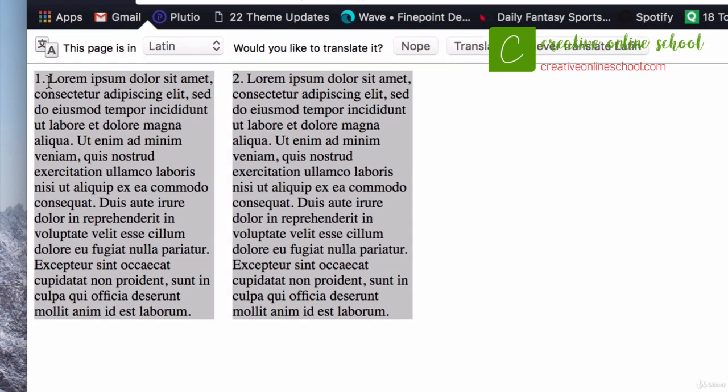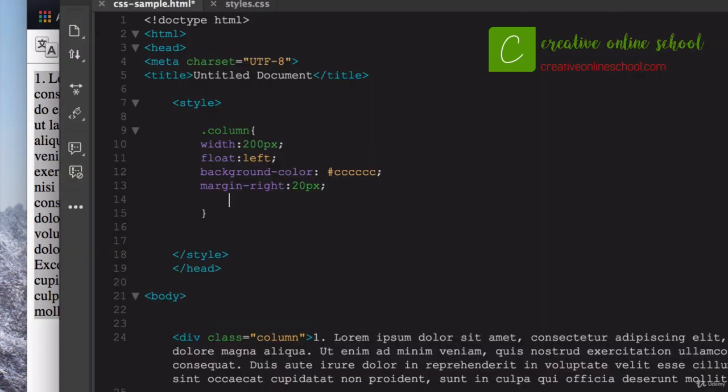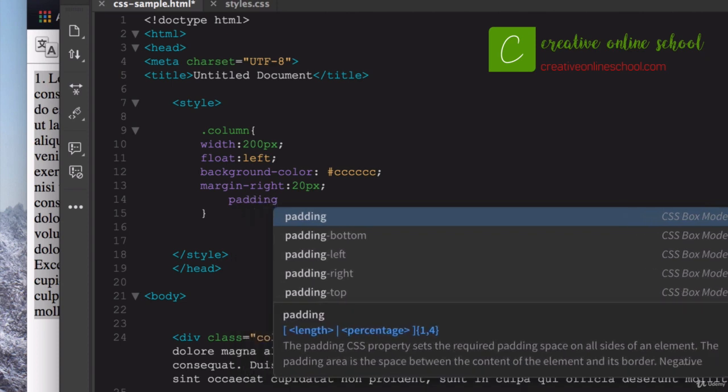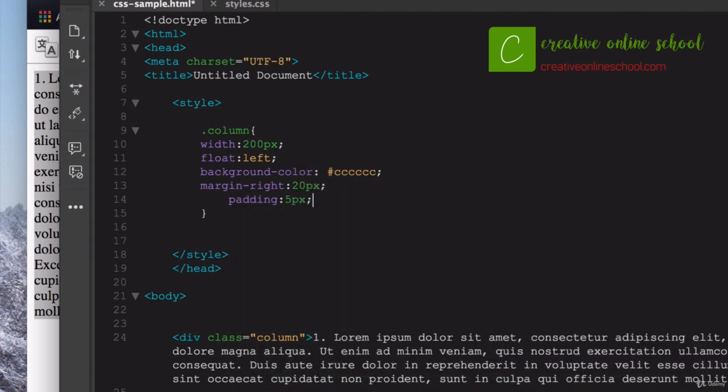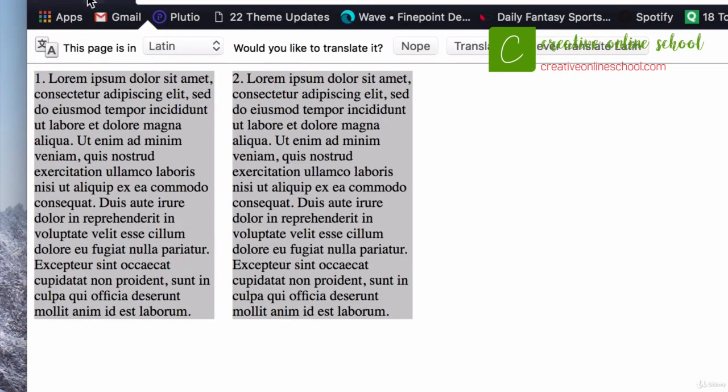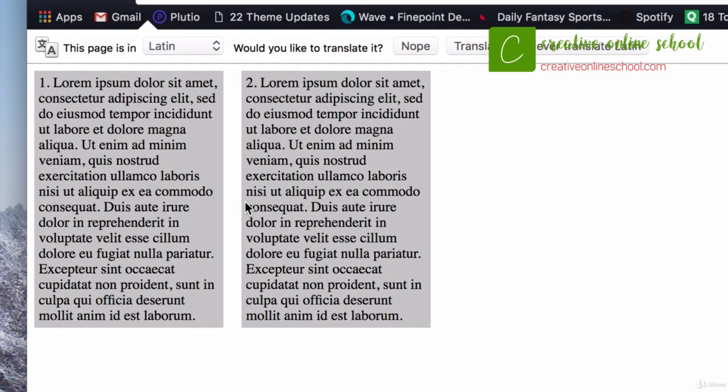Now you can see I've got this gray box, and a nice little white 20 pixel width in between the two columns, but my text is still going right to the edge of that gray. So in that case, maybe I do want to apply just a little bit of padding. I'll do that in all directions. So I'll just say regular padding, and I'll say 5 pixels. Let's save that and we'll come back. There you go, that looks a little bit better. So that's how you would create a couple of columns of text within your document.